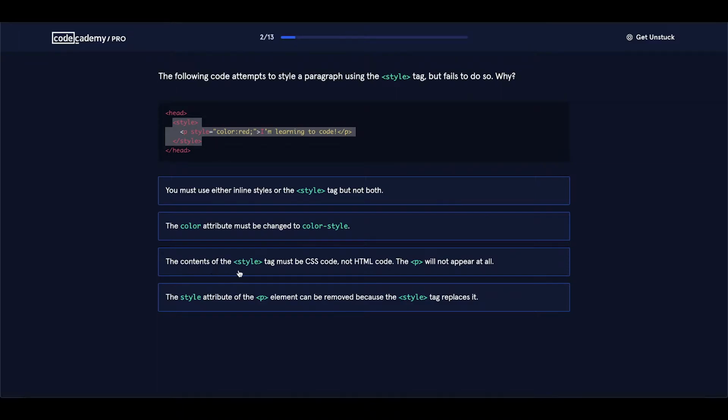The contents of the style tag must be the CSS code, not HTML code. The P will not appear at all. And the style attribute of the P element can be removed because the style tag replaces it. And I think this should be the right answer: the content of the style tag must be CSS code only, not HTML code. Yep, it is correct. Let's proceed.